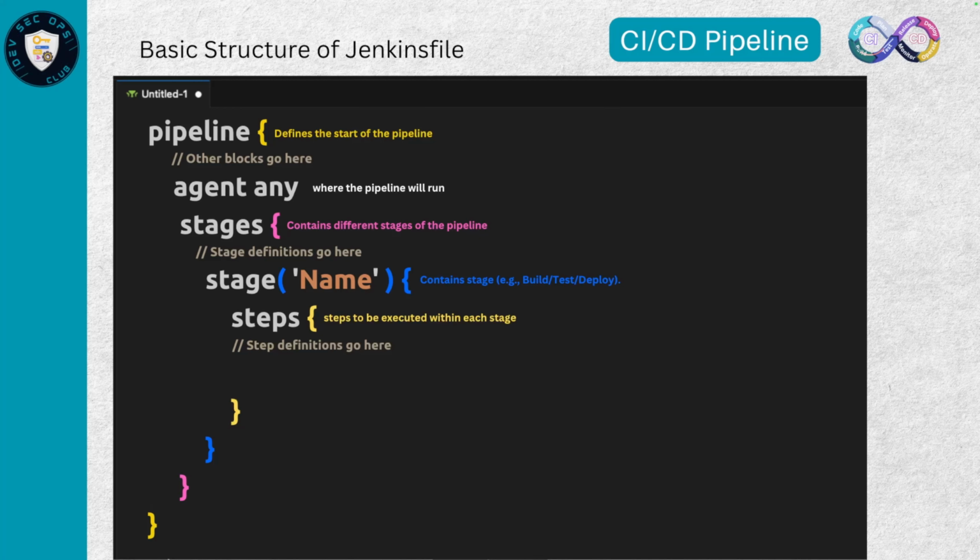Okay, so once again, the pipeline is defined, the start of your pipeline. Second is agent, where you define where your pipeline should be getting executed. Then you have a stages block, stages. Okay, then the fourth block is your stage, and then the fifth block is your steps. Only 5 things you have to keep in your mind, and you will be pro with the pipeline. Okay, that's it on the basic structure of the Jenkins pipeline. And now we are ready to go ahead and write our own pipeline.